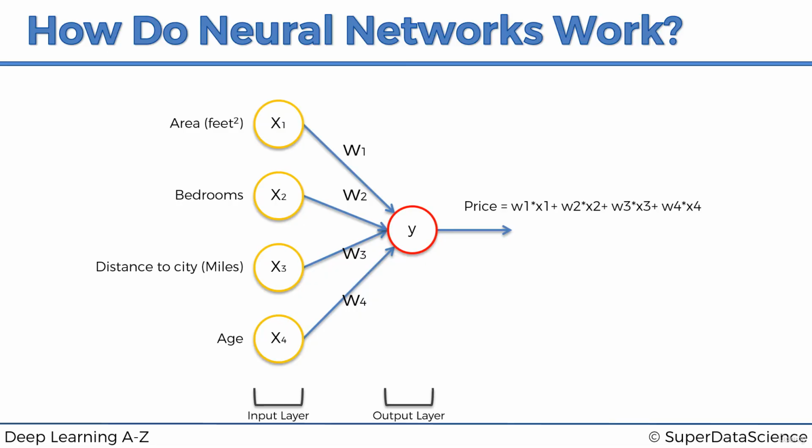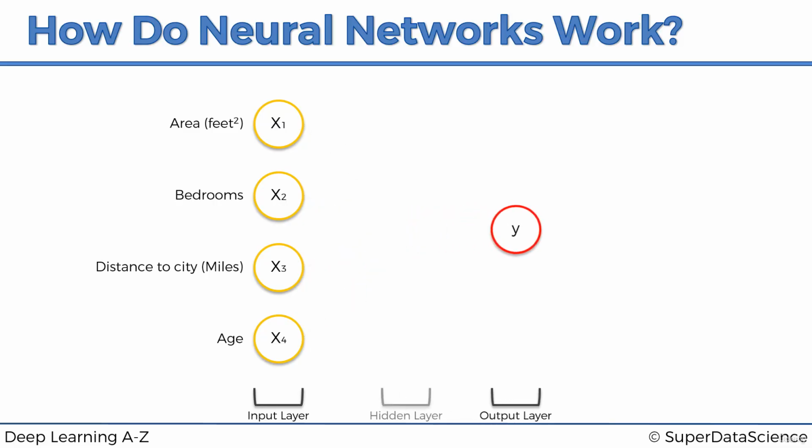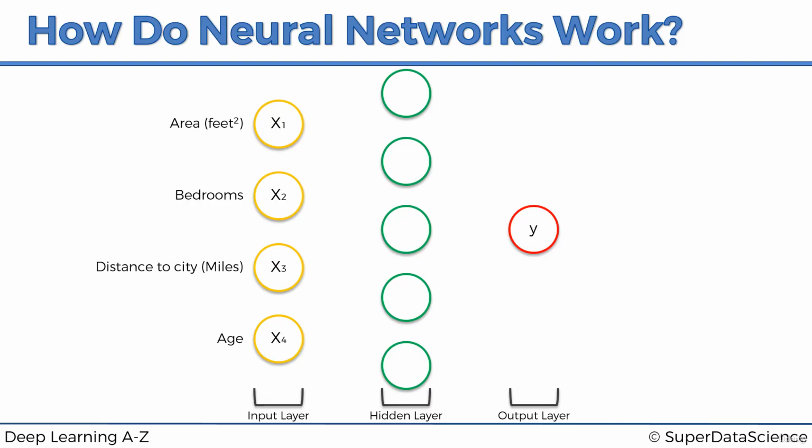But in neural networks, what we do have is an extra advantage that gives us lots of flexibility and power, which is where that increase in accuracy comes from. And that power is the hidden layers. And there we go, that's our hidden layer. We've added it in. And now we're going to understand how that hidden layer gives us that extra power. In fact, to do that, we're going to walk through an example.